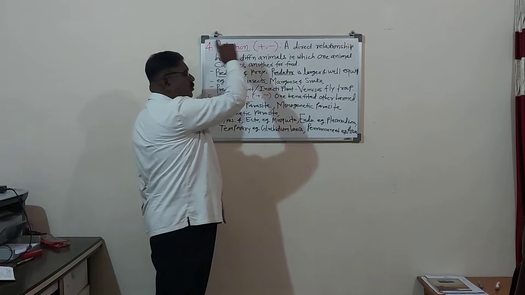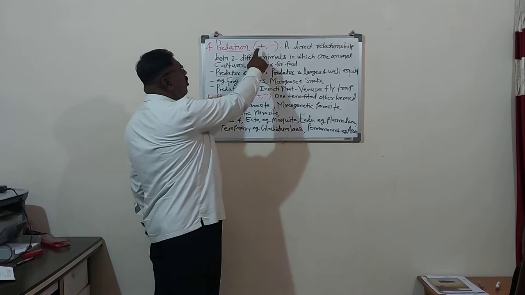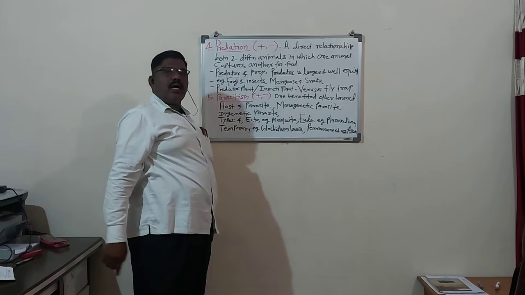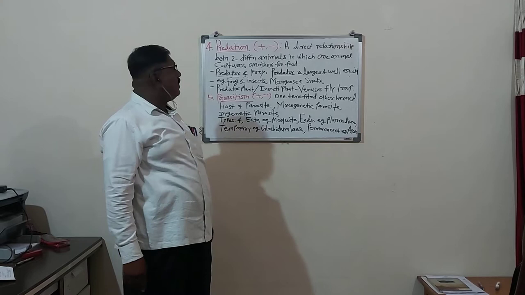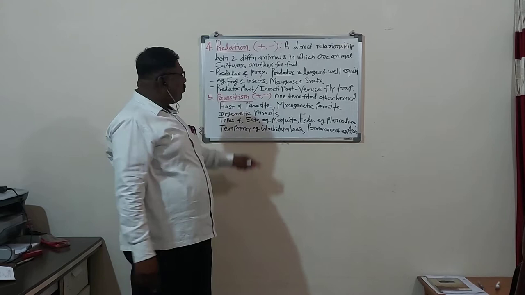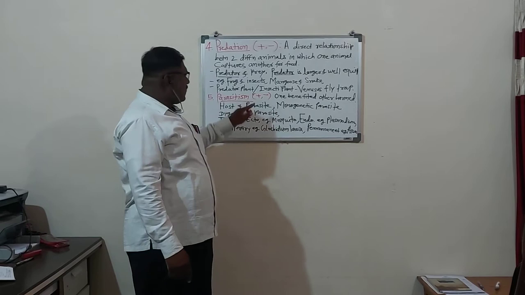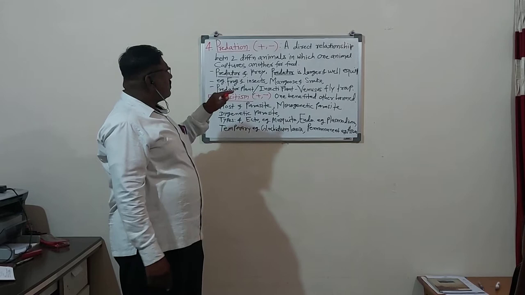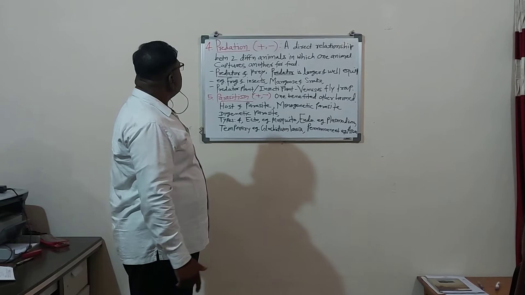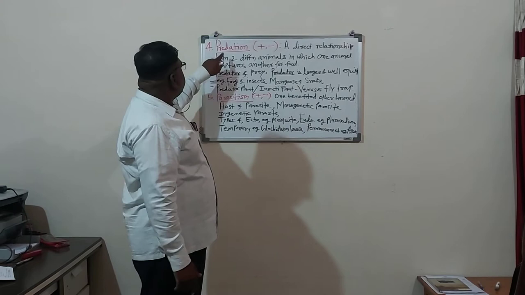This is denoted by positive negative, and here try to remember and understand, positive means beneficial and negative means harmed or in the loss. Positive negative means one partner is benefited and the other partner is in the loss, the other partner is harmed. Such type of interaction is called the predation. Another type is the parasitism. As per our syllabus, here also positive negative means one is in benefit and the other is in the loss, the other is harmed. Such type of interaction is called the parasitism. All these are animal dependence, animal association, biotic interactions. Now today we will see the predation and parasitism, that is the remaining part of the biotic interaction.